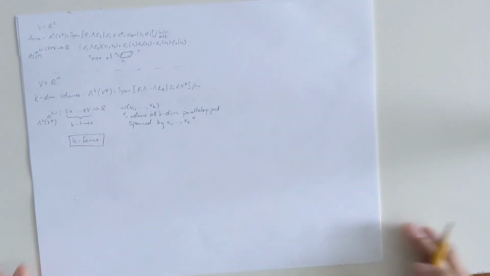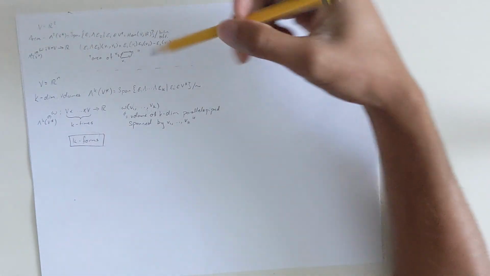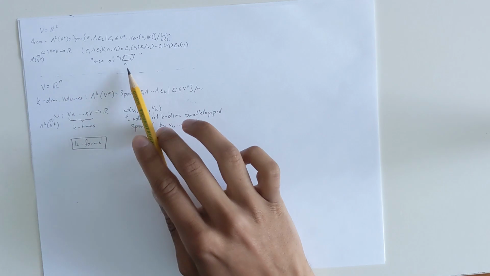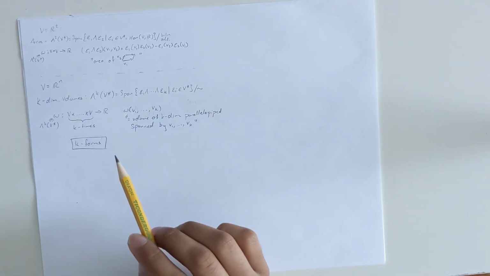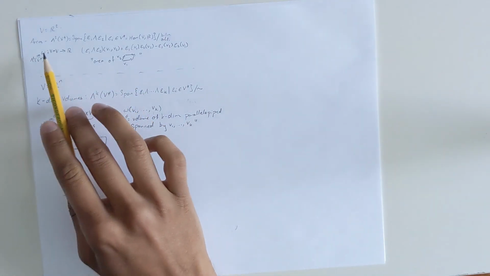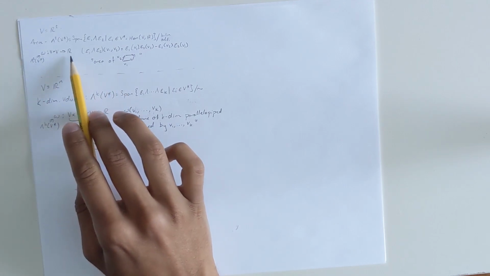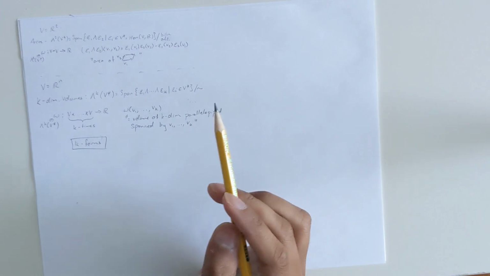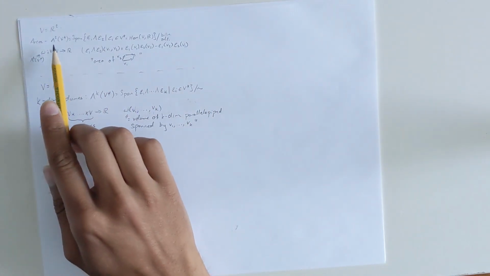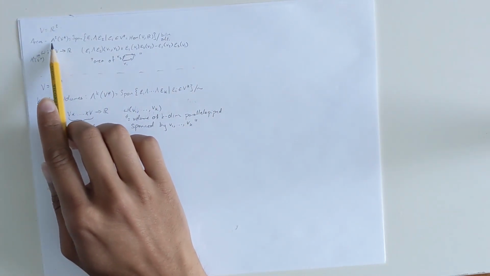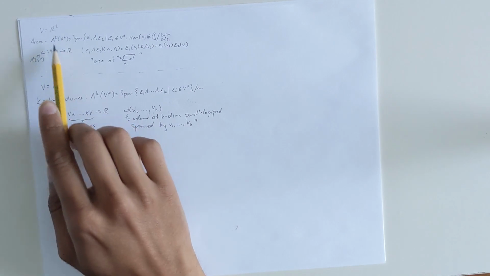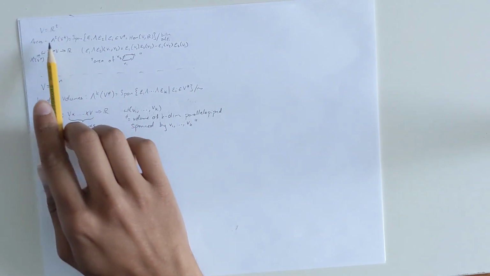Right, so last time we discussed that to talk about areas in R2, rather than talking about the linear span of the parallelograms themselves, it makes more sense to talk about some function which will take in two vectors and then give you back a real number. So the definition that we landed upon was this construction, which is the second wedge product of the dual of our vector space V, which is R2.